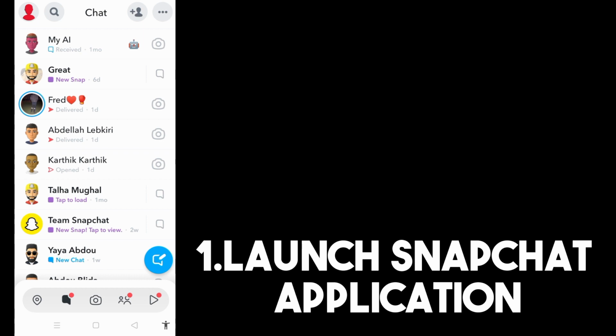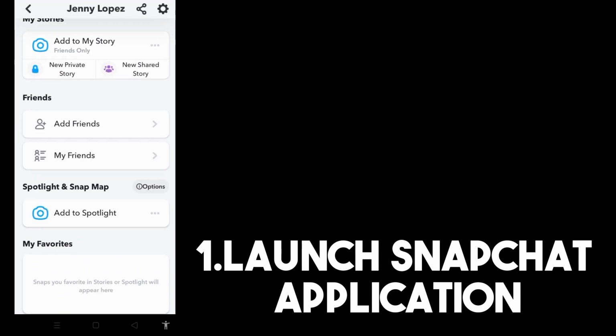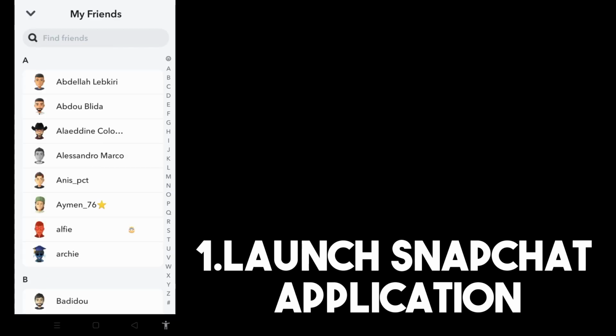Well, it's fairly easy. You might have noticed that each user has a snap score, which counts all of the snaps they have sent and received since signing up. Individual chats between you and your pals receive a comparable score. Your friendship score increases the more you talk to a specific person. Snapchat analyzes these ratings to create your best friends list.